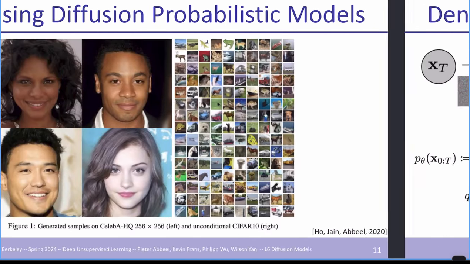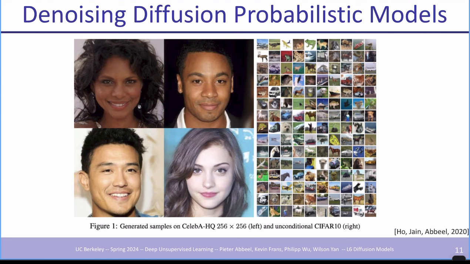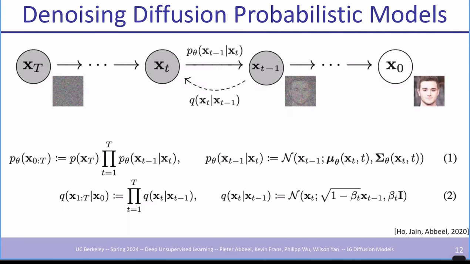And by the way, not just the quality is what we looked at to evaluate this, but also if you look at the details of the diversity of things generated, it was much better diversity than GANs could do. So it was going towards the same level of quality while having much better diversity, better coverage of what's in the data in some sense. So it was clear that there was a high potential there.